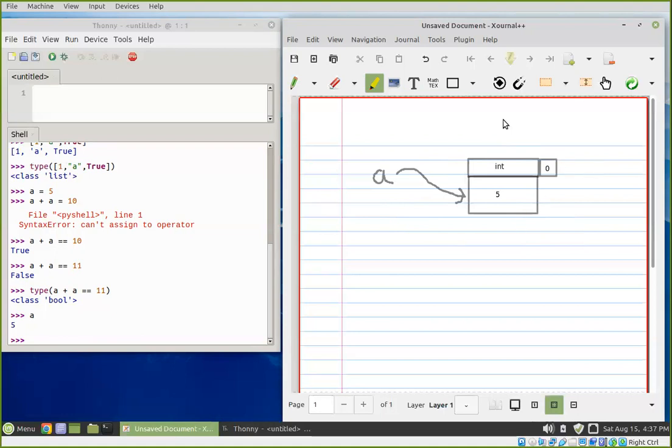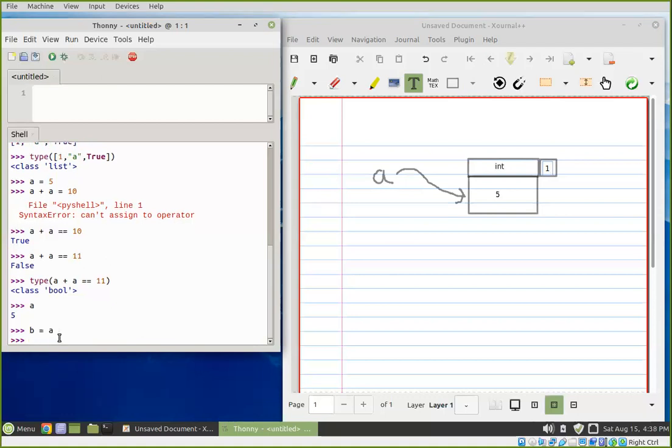Okay, now because it has a name, this would get updated to 1. Now, let's see what happens if I say B equals A. What this instruction does is it reads out the object that's A and gives the name B to it.